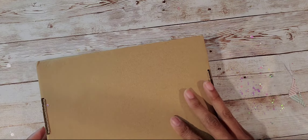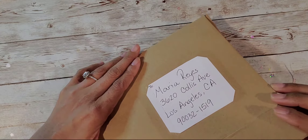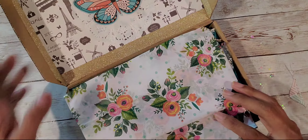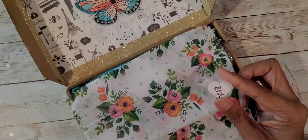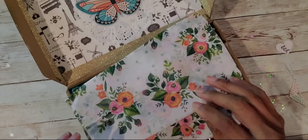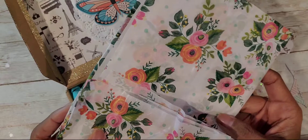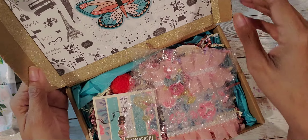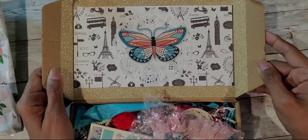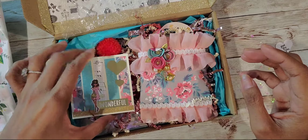The box is the other way around because I'm protecting her information. Oh my goodness, look at this goodness in here. Look at how beautiful this is, and then this popped out — it says 'just for you.' Look at this pretty paper and this tissue paper. Wow, that's beautiful. And look at the inside of this box — isn't that pretty? She protected it with some bubble wrap.